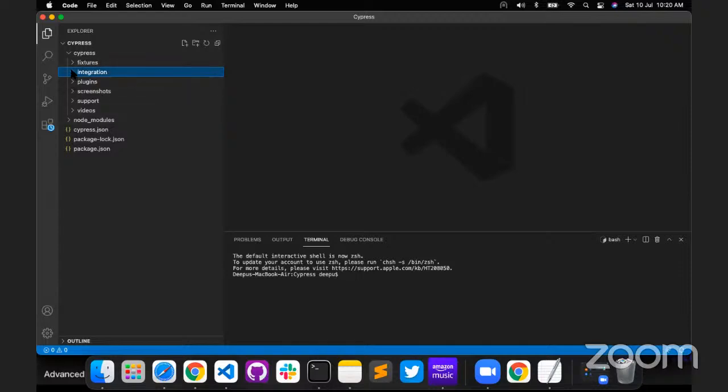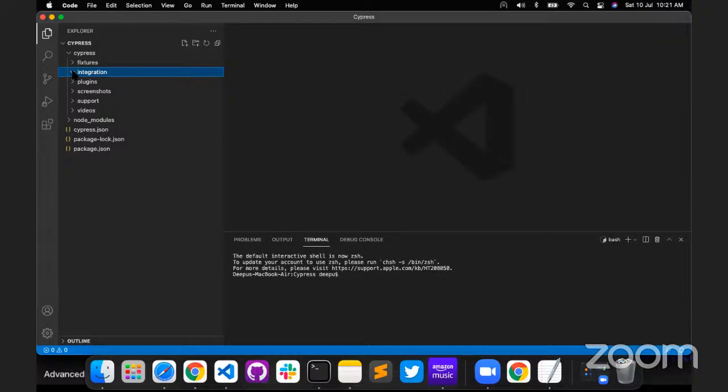Now, I have already mentioned that we are using Mocha as a framework in Cypress. I don't know how many of you have experience with Mocha. In Mocha, we have the describe and it blocks for our test suites and test cases, and we have spec files.